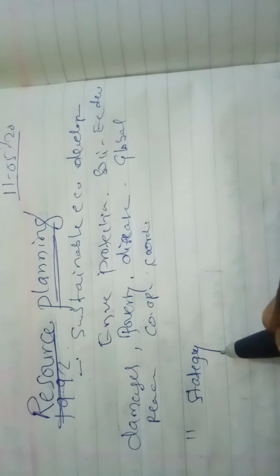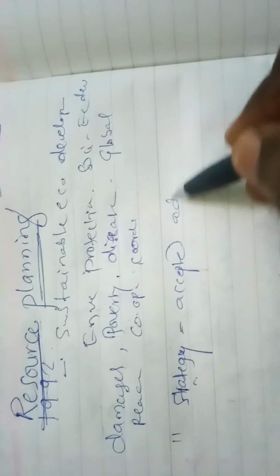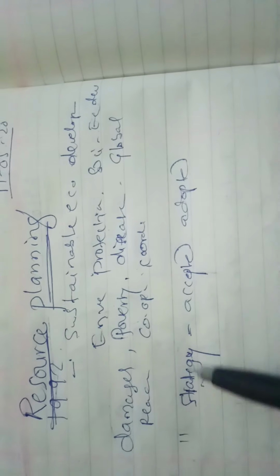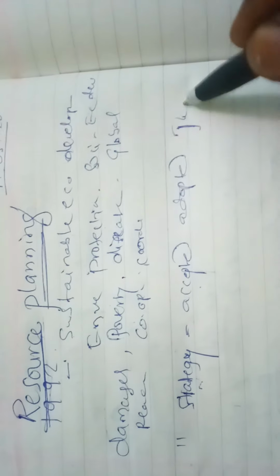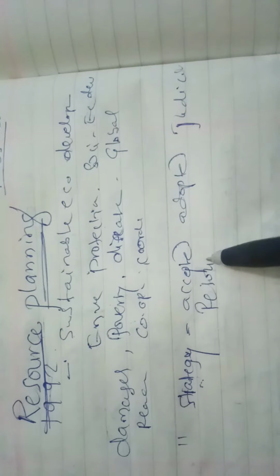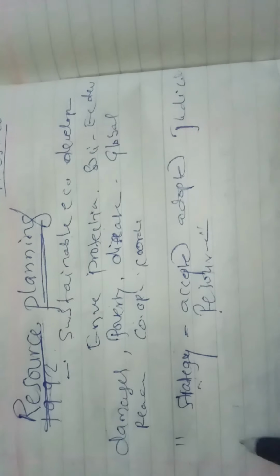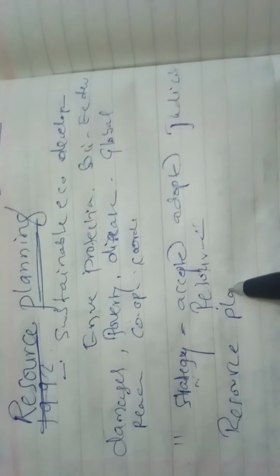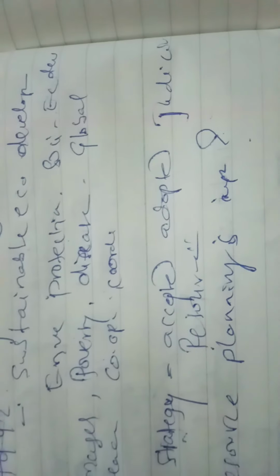Resource planning, or planning, is mainly a strategy. It is a strategy or a method which is accepted or adopted for proper utilization, or judicious use, of resources. This is known as resource planning. Then the question is, why is resource planning important? Why is it a must for us to know about it? What is its importance?